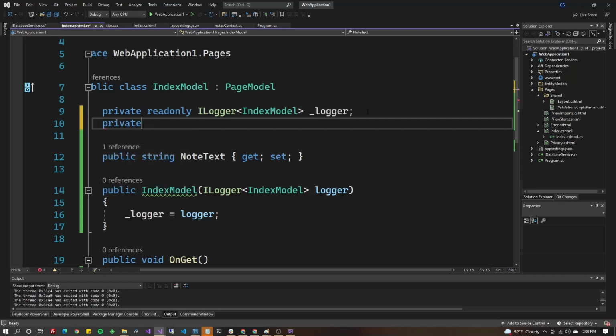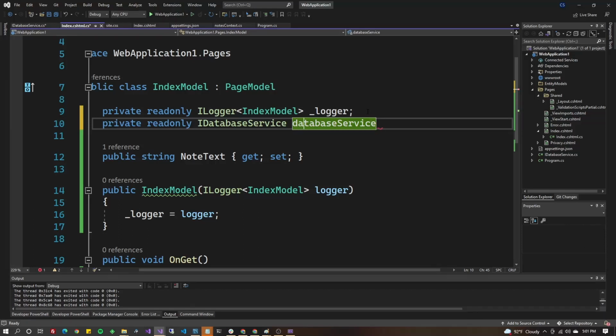So I'll do private readonly IDatabaseService. I don't have to specify the implementation because that's done in the Program.cs for us. That's how dependency injection works. The Program.cs tells the model what it's receiving. The controller does not know what it's receiving. It just knows that whatever it's receiving implements that interface.